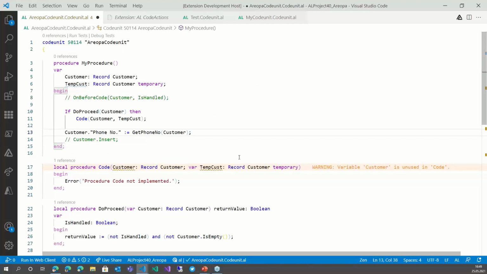Furthermore, maybe we have a few lines of assignments. Now I have only one, but it works for multiple lines as well. But it could be that I say, why is it just an assignment? Maybe I want to refactor that to use a validate statement. So I go with it, and we are good to go. We don't assign the value anymore, but we are validating it.